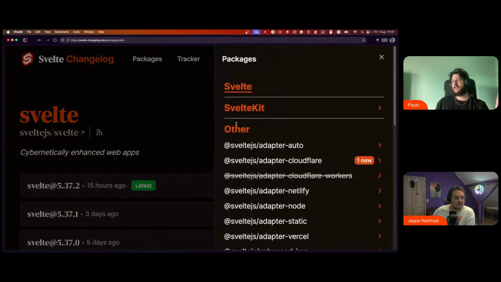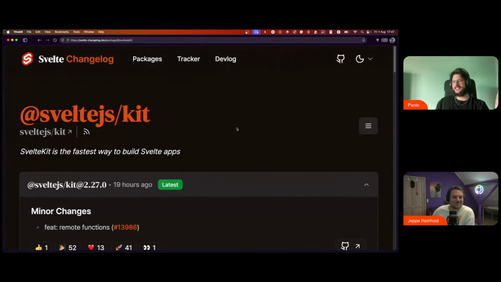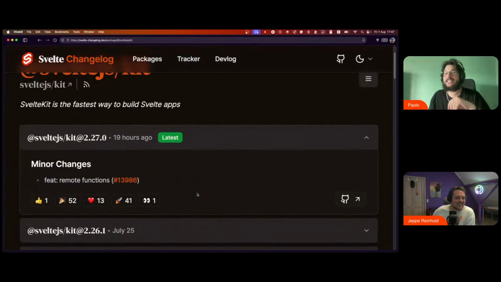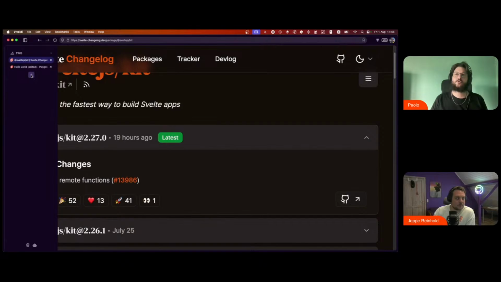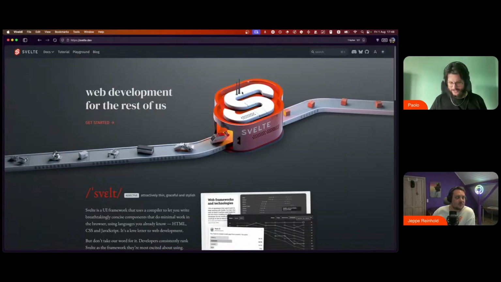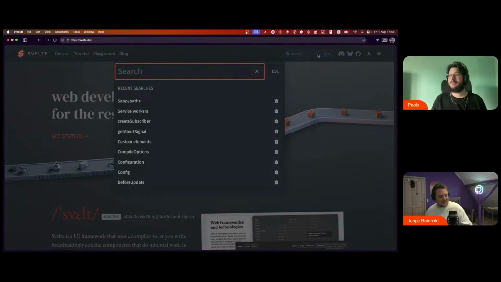So let's switch to a much juicier one, which is SvelteKit. You see it here, but it's actually the only PR, because we have a new release of SvelteKit 2.27.0, and now you can use remote functions. It's finally here. It's a brand new way to load data from the server to the client. It's heavily inspired by Telefunc, and let's actually see the documentation so that I can show you perfectly right information instead of babbling.